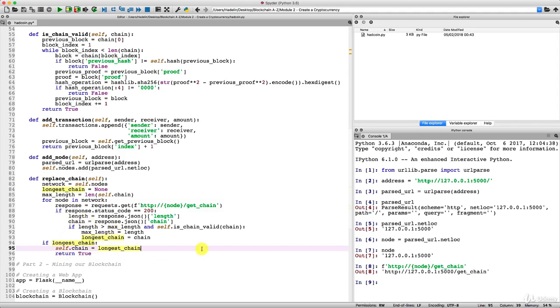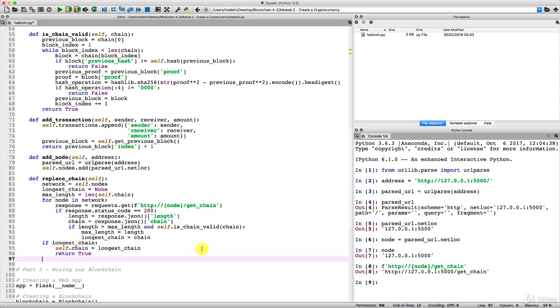Self.chain equals longest chain, return true, and then on the other hand, if longest chain is none, that is, if this original value of none with which it was initialized was not updated anywhere in the for loop, well, in that case, that means that no replacement was made, and therefore our chain was originally the largest one, and so we simply need to return here false, as in the chain was not replaced. Alright, and that's it. That's our replace chain function.